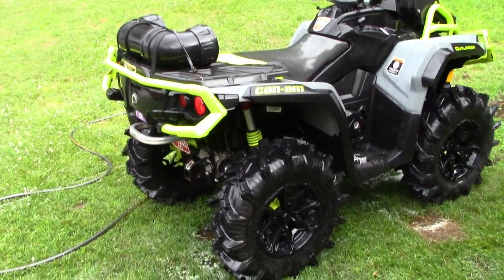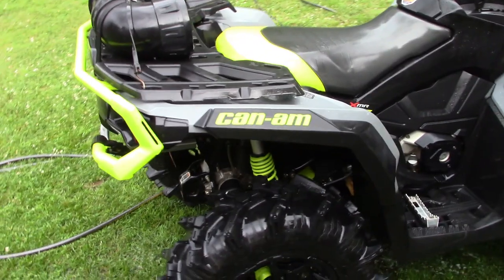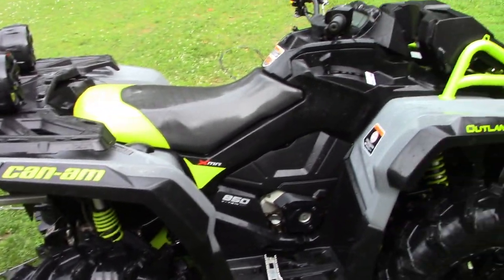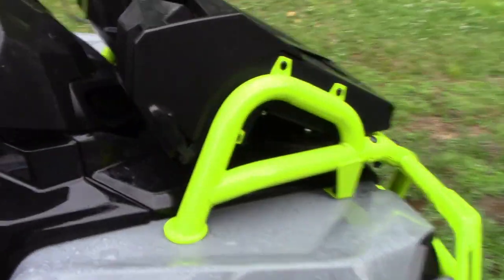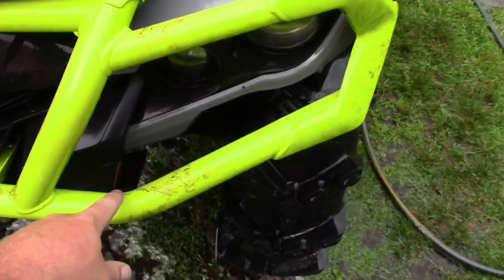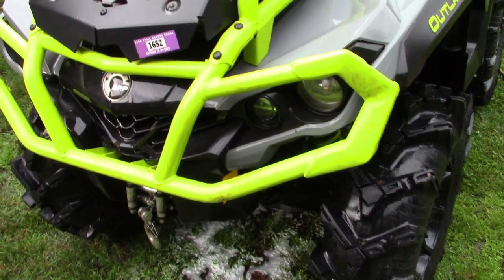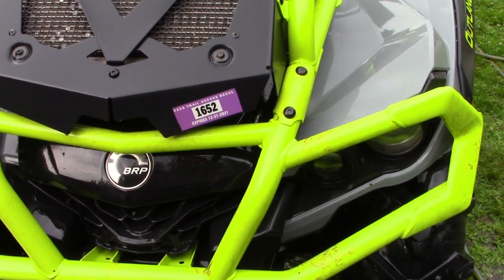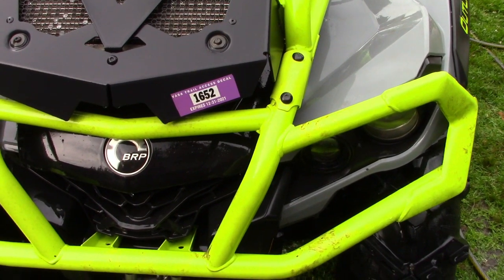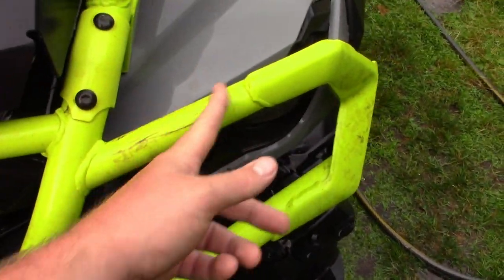Alright guys, here's the final product of the Booty Juice ATV wash. As you can see, it did a pretty decent job. There's a few spots that it did struggle on, nothing crazy though. There's a little spot there, but if I had the pressure washer out, that would have come right off. I did not do the front bumper specifically for the video. I just did this so you could see before and after, the booty wash compared to just a regular water wash. You can see the mud is still left on there from just the water rinse.